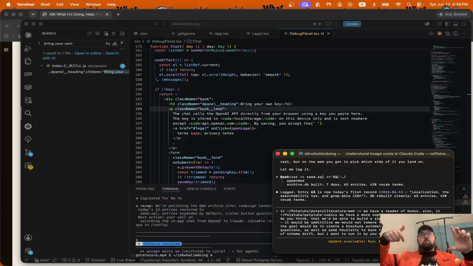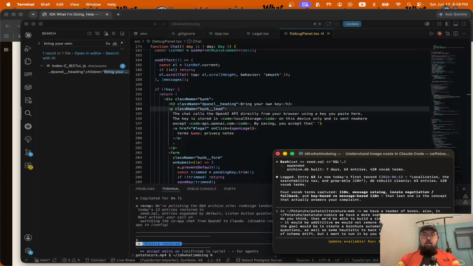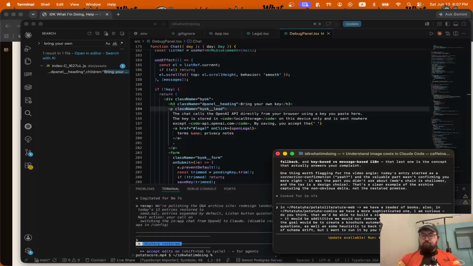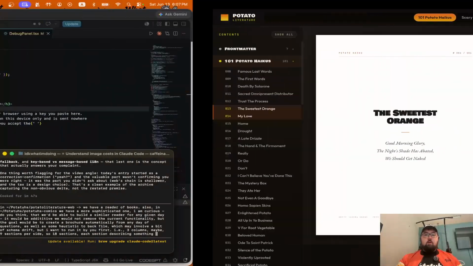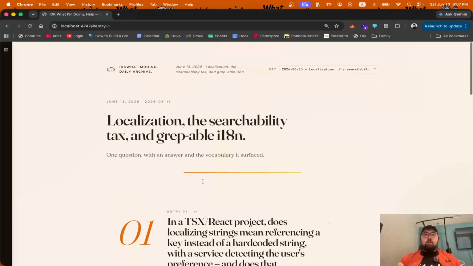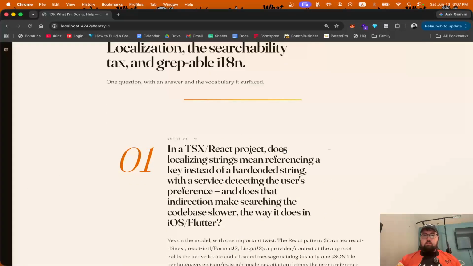I think it would be cool if there were 6 panels or 3 columns, maybe 9 sections per side. So 18 sections, each section describing something. This is very personalized to how I'm building this. But if you were to build something like this, you would probably want it to pick up where you left off. What do I mean by that? With the way we've been building this, every time we ask a question, it encodes it into the system. So it already built it, right?